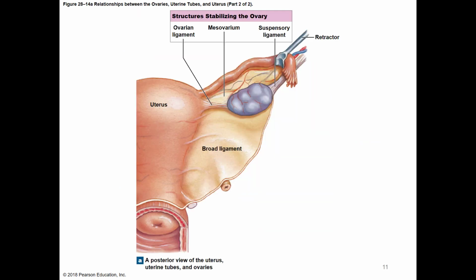So let's go forward here. So again, we've got the broad ligament, which was the big wing we talked about. And above the broad ligament, you can see the mesovarium here. We've got the ovarian ligament, which is going to attach the ovary to the uterus. Then we can see the suspensory ligament. So that's what this is, the suspensory ligament, which goes from the ovary and attaches into the inside of the pelvic cavity. So the three of these really give a lot of structure and support to the uterus and the fallopian or uterine tubes, as well as the ovary.